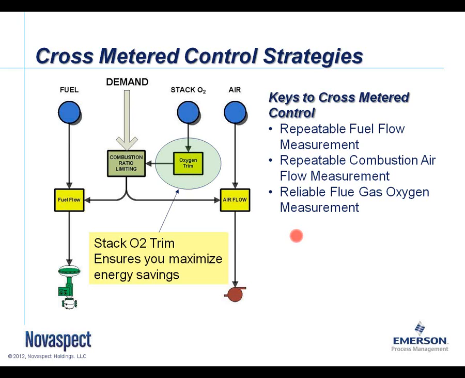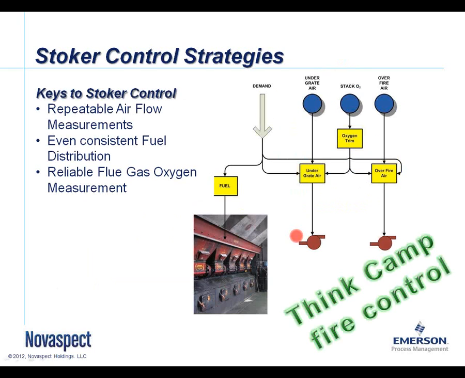We move on over and then look at the stoker-fired control. The best way I can think of to explain the stoker-fired control is you need to think of it as like you're controlling a campfire, or maybe you're a blacksmith and you're controlling the hearth in your blacksmith shop. You give it more air, you get more heat. You give it less air, you get less heat. Your fuel essentially here is now sitting out on the grate and is ready to combust. You have heat. All you need is air for combustion to release the energy and give you the heat.